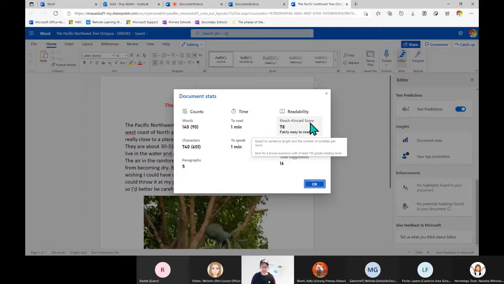And then we've got a Flesch-Kincaid score, right? And that's actually different to our editor score. So it's actually showing me the Flesch-Kincaid score based on the sentence length and the number of syllables per word. And it's telling me that this article that I've written here is basically at a 7th grade reading level. All right. And then how many suggestions were in there as well. So I could actually do a screen grab of that and share it with my teacher if I wanted to. But it also helps me to know that next time, hey, look, I've got a better Flesch-Kincaid score. I've got less errors to fix, etc.